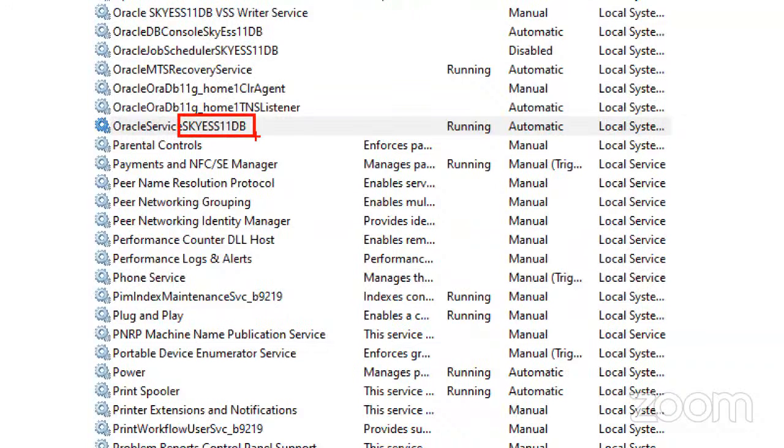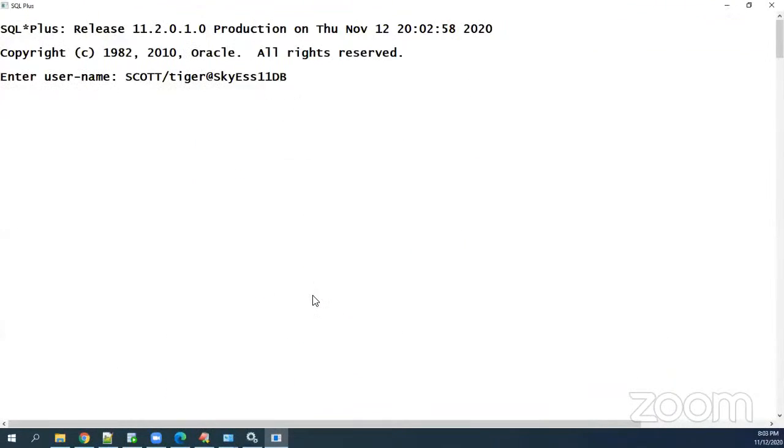Sir, I'm having many databases like this. You're having more than one in your machine, which means you have attempted your Oracle installation multiple times. That is your problem now. If you have gone with a clean installation and configuration, only one name should be there. So once I give this, it should get connected, but watch very carefully.